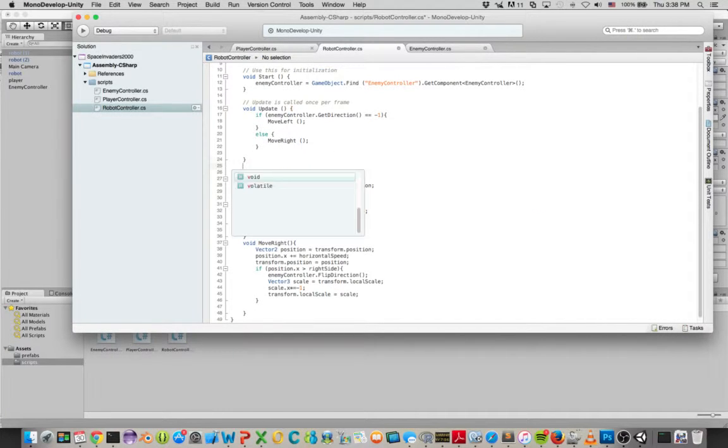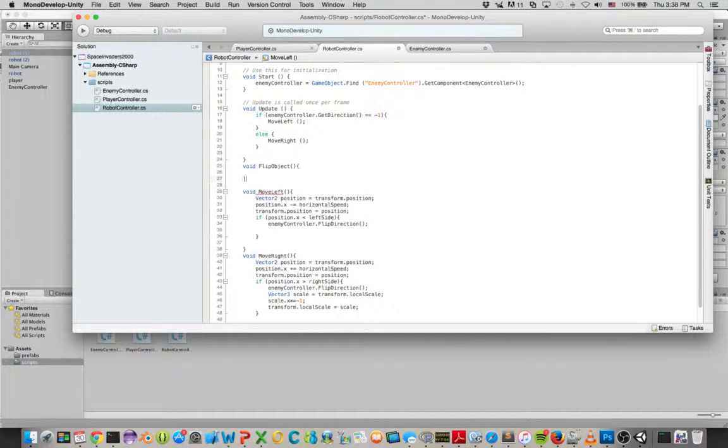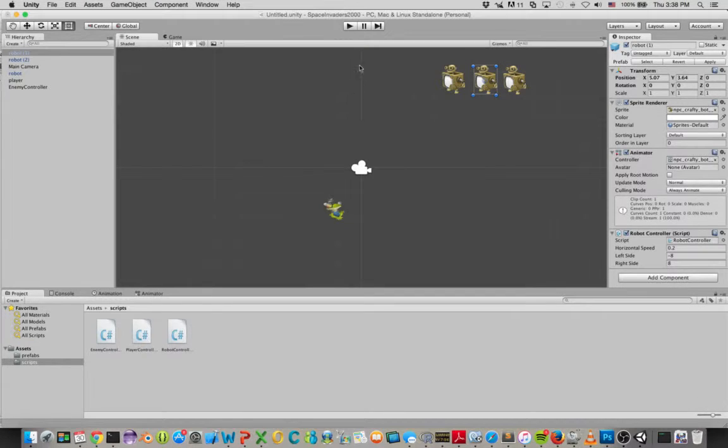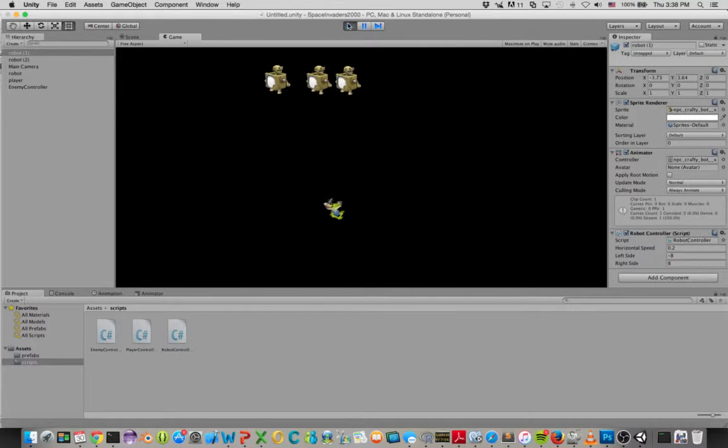Let's make a method and call it void flip object. And we'll put that code in there. We'll delete it out of these places. And so now they're never going to move. I mean, they'll always just be facing the same way and bounce back and forth.